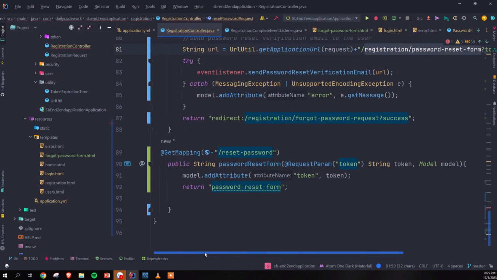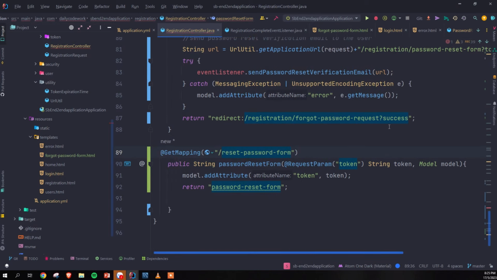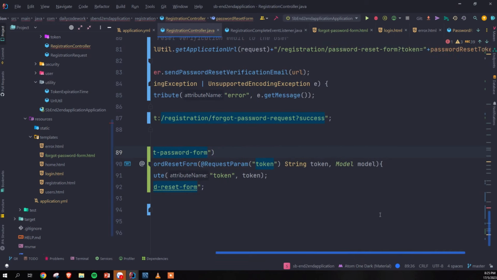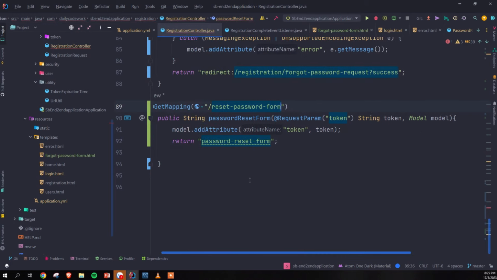You see, we've made a mistake here. Reset password form. So this one is going to have form here, reset password form here. Right? It's going to be like this, because that is where the control is coming. Now, this one here is coming with a token. So here we are receiving the token from here by requesting as a param, right? So that's what we just did here.